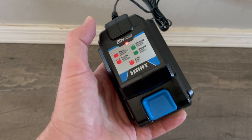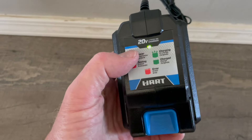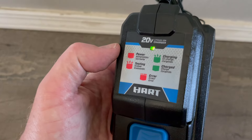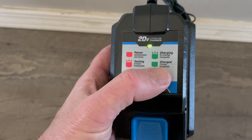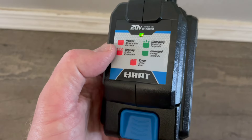I'll go ahead and slip this on, click it into place, and you'll see that start flashing. Then once it tests it, it'll go to the green flashing — that means your battery is charging. Once you see a steady green, that means the battery has been fully charged and you're ready to take it out and use it.